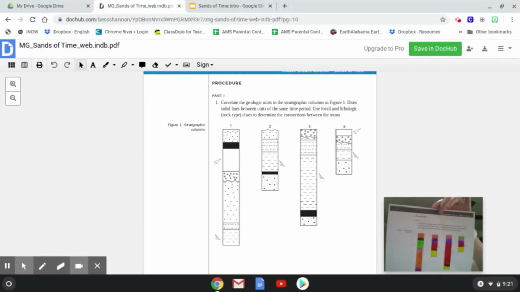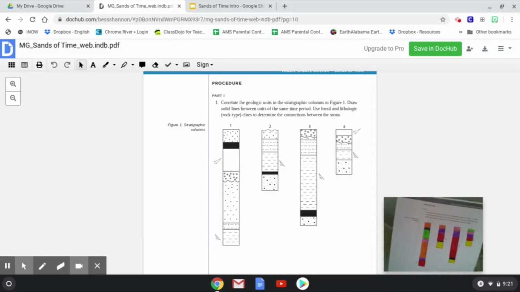So this is one that a student did for me this past semester. And so all the rocks of the same type are the same color. And this makes it easier for the students to see. Now, we've just finished talking about fossils, so my students recognize these little shapes out to the sides as fossils, and a lot of them will note that they're seeing the same types of fossils within the same types of rocks.